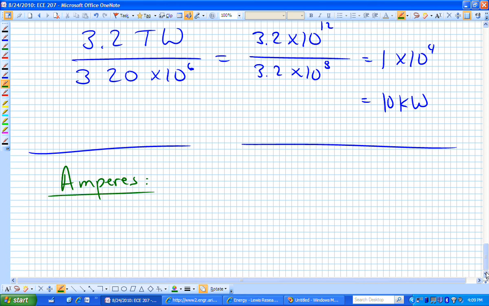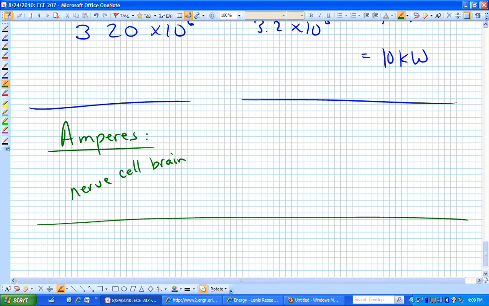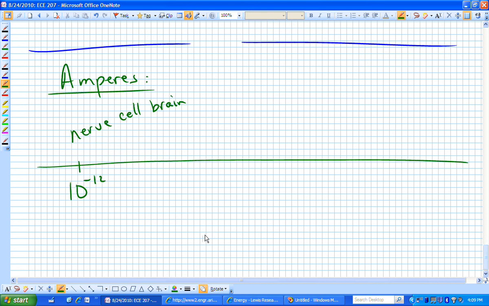Suppose that we talk about a nerve cell in the brain. And we have this line, which we'll use a logarithmic scale because this is going to span a large distance. 10 to the minus 12 in terms of units for amps for the current going through, and amps are coulombs per second. In terms of units, that's one quantity. That's sort of the low end of the extreme.